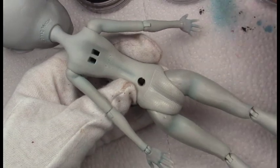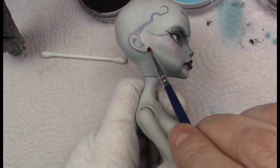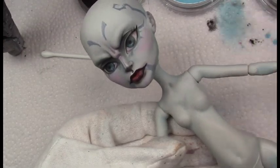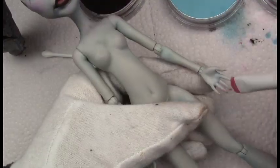So here I'm just going in and doing some body blushing and shading. And then when I'm done, I'll add the highlights in the eyes and Liquitex High Gloss Varnish to the eyes and lips. I actually do that last, after I give her a few more coats of Mr. Super Clear to seal off everything.